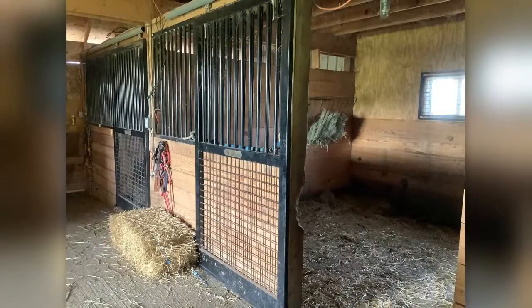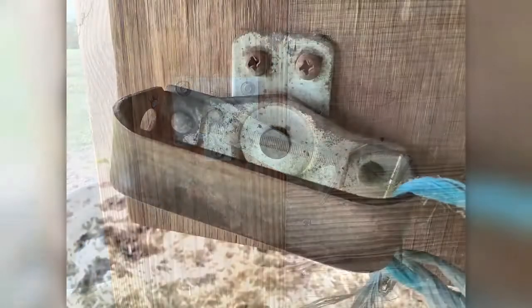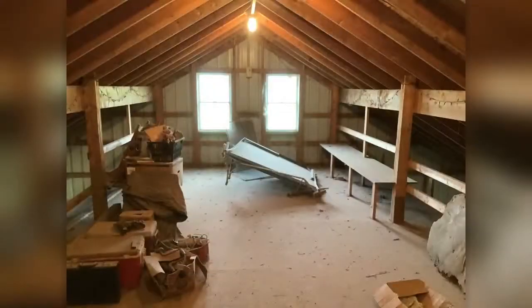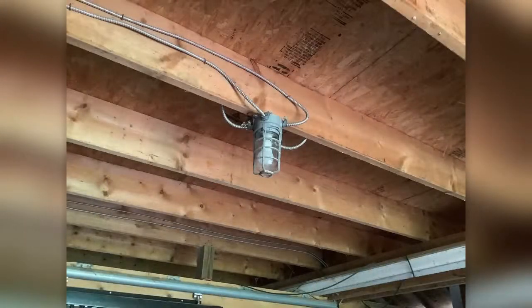This modern barn now contains lots of metal, which is in contrast to the previous centuries. Metal can be seen in such things as metal stall grates, metal hinges, bolts, and flashings, as well as modern latches, door handles, and drain grates. Now to reach the loft above, the farmer can climb steps to the storage areas. While old barns may have contained limited windows, they were not as plentiful as barns today, nor were they covered with metal grates to protect them from being broken. The modern farmer is now able to have light 24 hours a day thanks to modern light bulbs and switches.